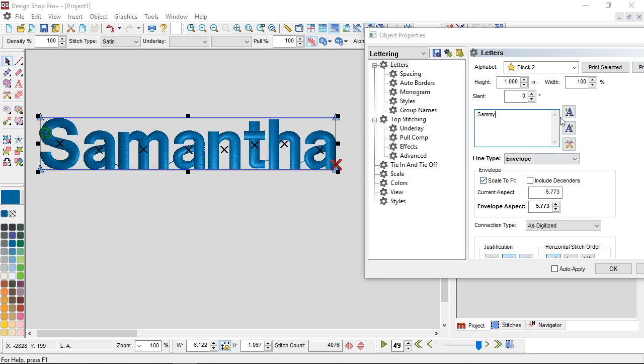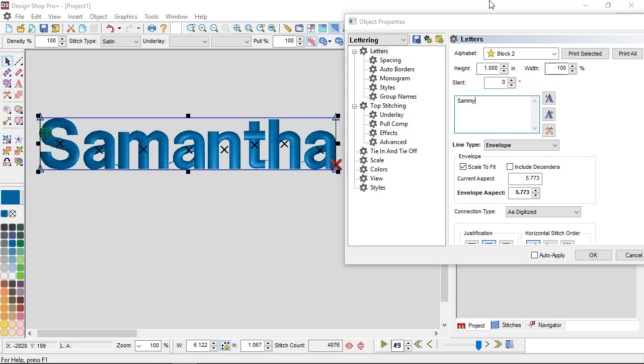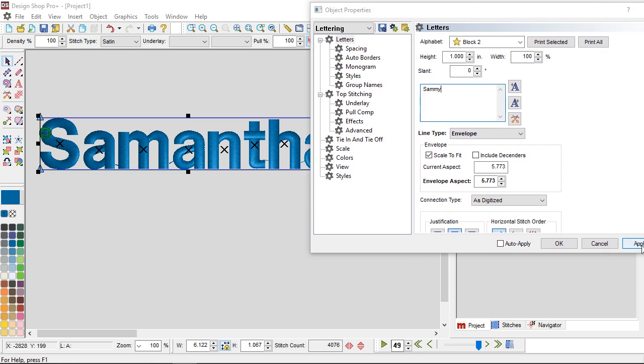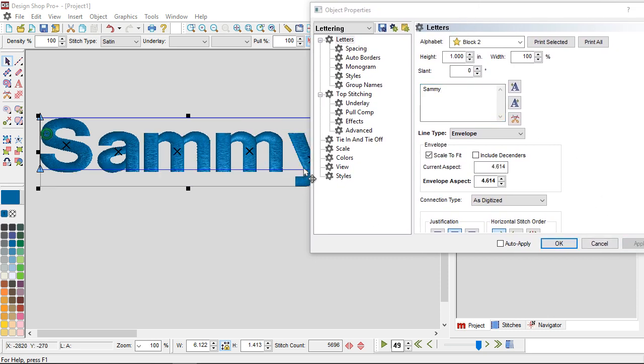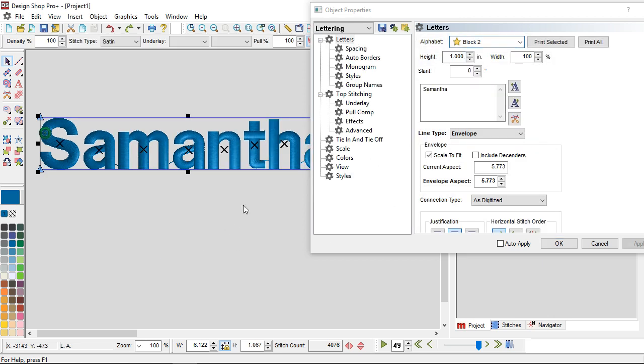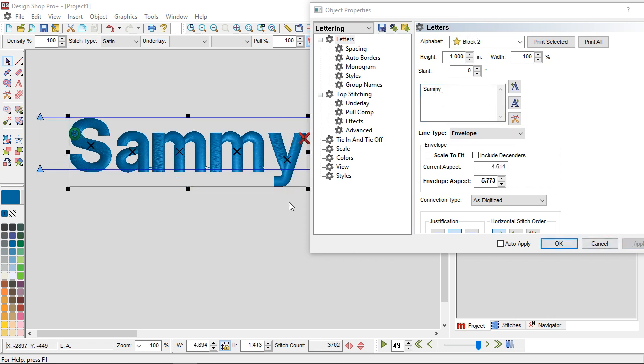include descenders is off, so it will not include the descender of the Y in that shape, so it's coming out down below. I had scale to fit on, so it still stretched out and was kind of crazy. So let me undo that. Hit apply, and let's change this out so you can see it when it doesn't stretch. There you go.